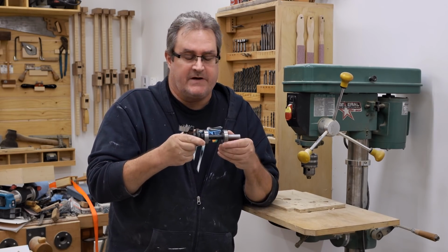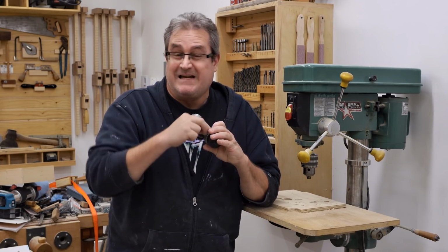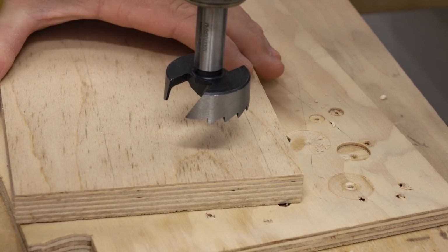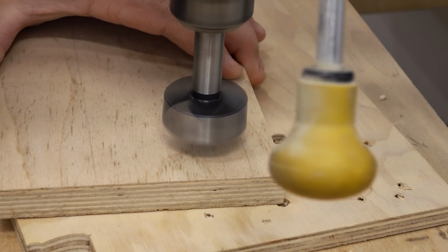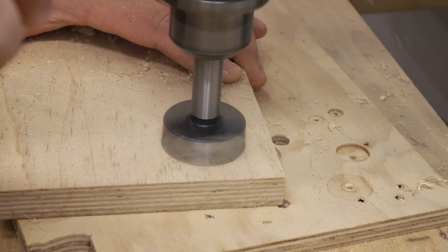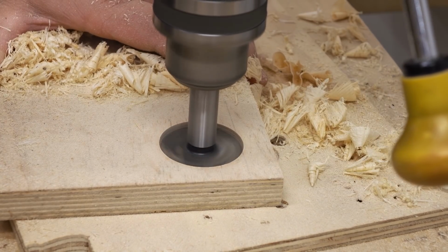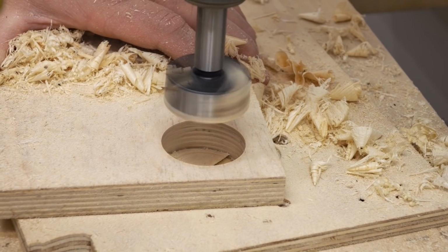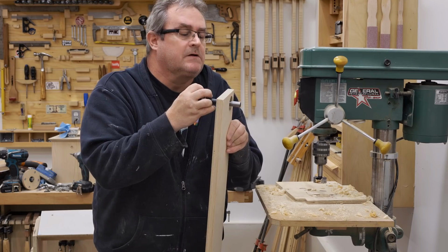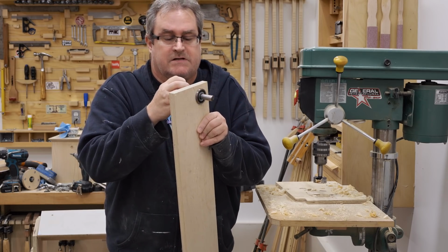This is the arbor for my new saw, and these bearings are 1 3/4 exactly on the outside. So this has to drill a hole that fits those perfectly. So I'm going to try it out here and see how it does. All right, moment of truth. I've got my fingers crossed, and it's too loose. It just slides right in there.